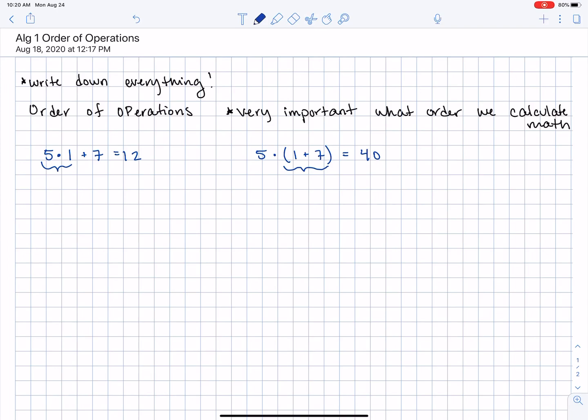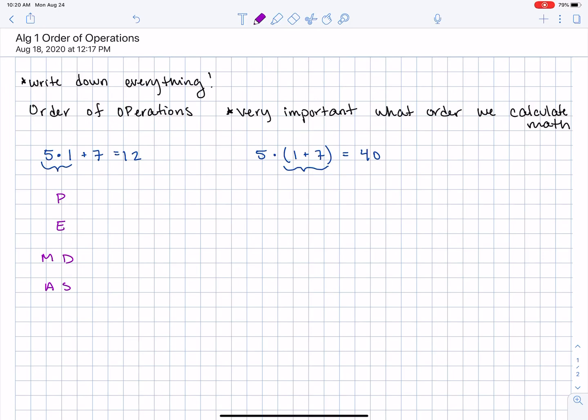So let's review our order of operations, and you have probably heard PEMDAS before. That's exactly what we're going to be working with. However, I'm going to write it a little bit differently than what you might have seen in the past. So we're going to have PE, and then I'm going to write my MD and AS kind of here on the same line, and I'm going to get to that in just a second.